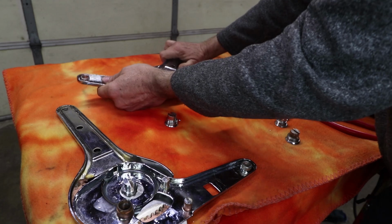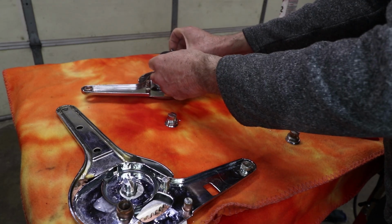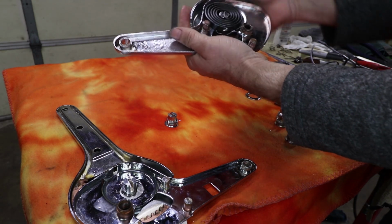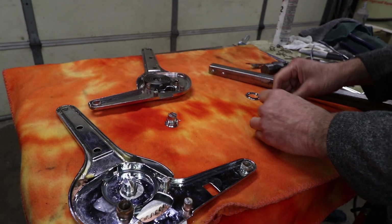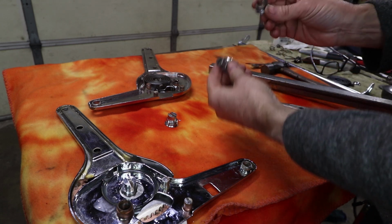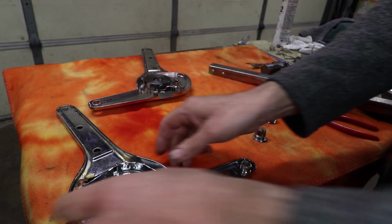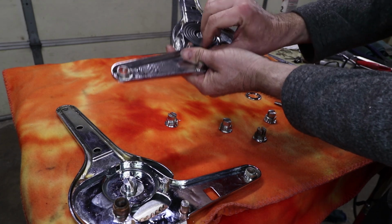And I realized that it's super easy to take this out. If I was to put it in this way and stretch this all the way over here, I think it's too much tension. So I went back and I looked at the pictures and I discovered that these things are different. There's a left and a right on these silver buttons. So I think I have the wrong one put in there.